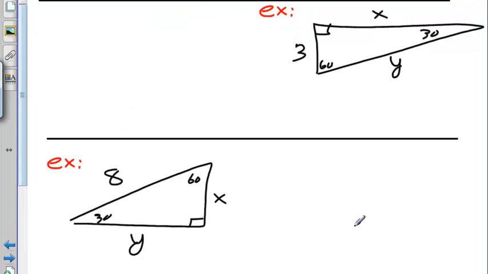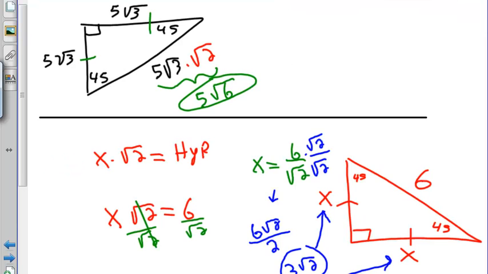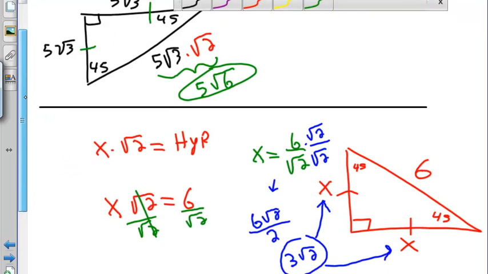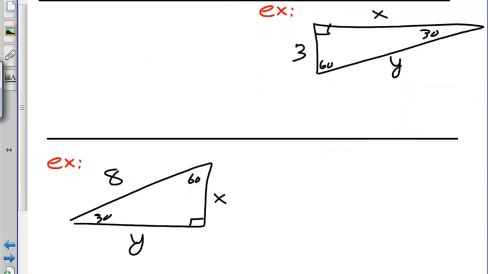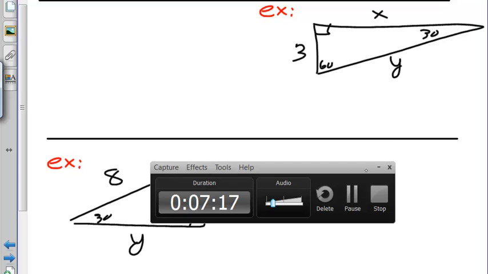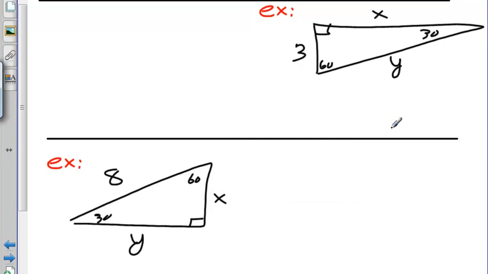Okay, so you paused the video, you tried that problem. I have been trying to get in the habit of numbering these, so we'll call this now you try 1. If you want to just write now you try and then put 1 on it, that'd be great. And now we're going to go to a couple more examples. So just getting some pretty good reps here. And always, always, always, if you want to rewind, that's great.